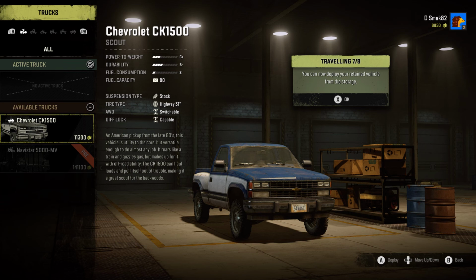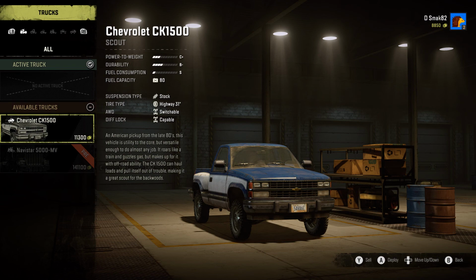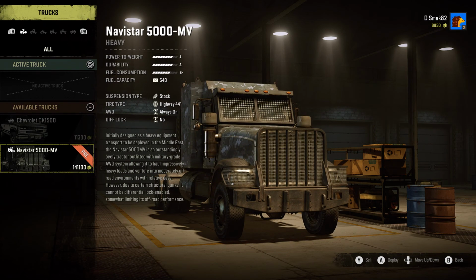You can now deploy your retained vehicle from the storage. Alright, there's my Chevy, and there, okay, I forgot about the Navistar, the pre-order truck. I was wondering when that was going to come into play, so it's hanging out in my truck storage, apparently. Initially designed as a heavy equipment transport to be deployed in the Middle East. Nice. The Navistar 5000 MV is an outstandingly beefy tractor outfitted with a military-grade all-wheel drive system, allowing it to haul impressively heavy loads and venture into moderately off-road environments with relative ease. However, due to certain structural quirks, that doesn't sound good, it cannot be differential lock enabled, somewhat limiting its off-road performance. So we cannot diff lock this truck either.